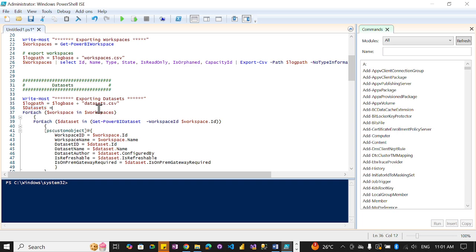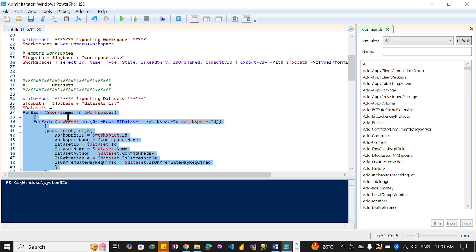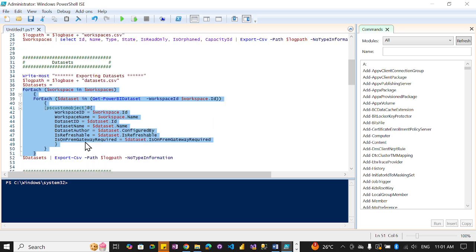And then here we need to use the foreach loop. Why the foreach loop? Because whenever we are calling the REST API for datasets, we compulsorily need to provide the workspace ID. Whenever we are calling the dataset details, we need to provide the workspace ID. We have one or more workspaces available. Suppose all the information is fetched for the particular workspace, it automatically goes to the second workspace ID. So that is the reason the foreach loop is there.